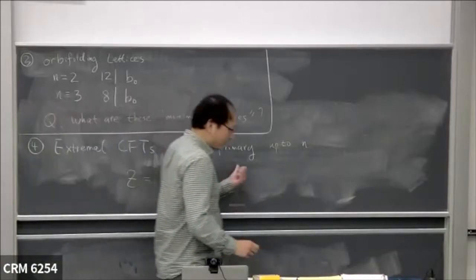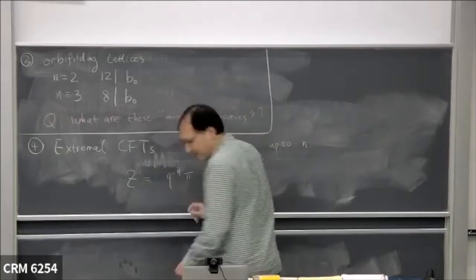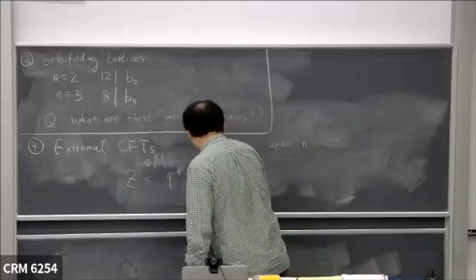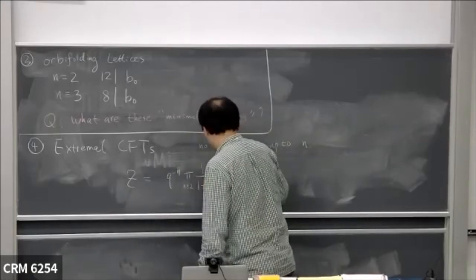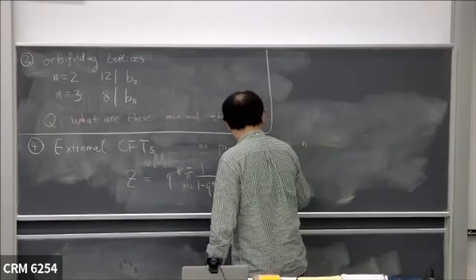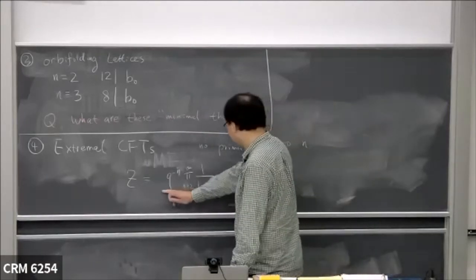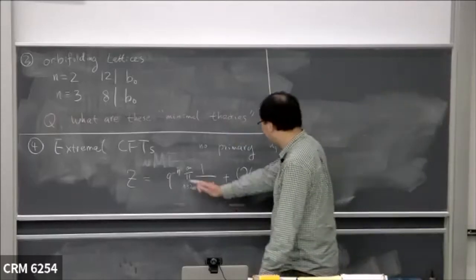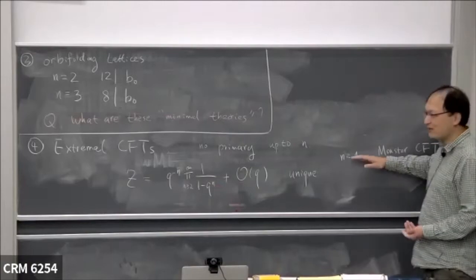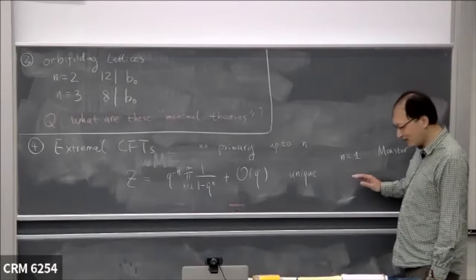Because there are going to be no primaries, you have this kind of expression. So you have the action of the Virasoro generators L minus 2 and 3 on the vacuum. And then there can be corrections, but corrections can only happen at order q^n. So we can look at this, and then Witten realized that this is unique for each n. If I take n equals 1, that's the monster, and extrapolating from this data point, we can conjecture that they exist for every n, and they always have monster symmetry.